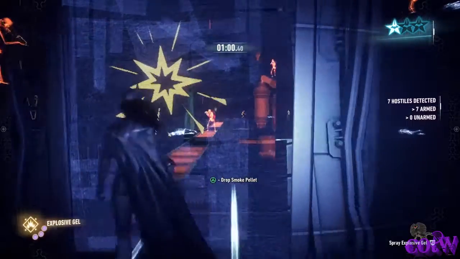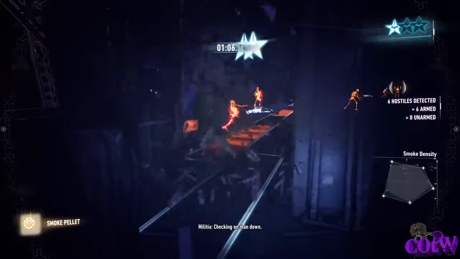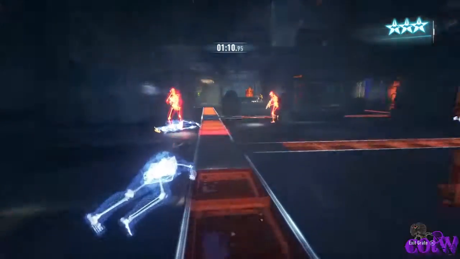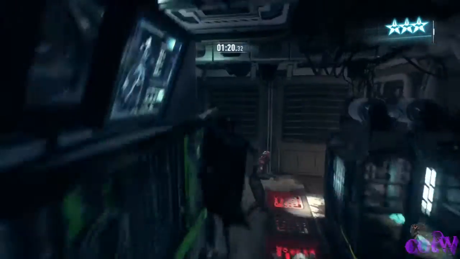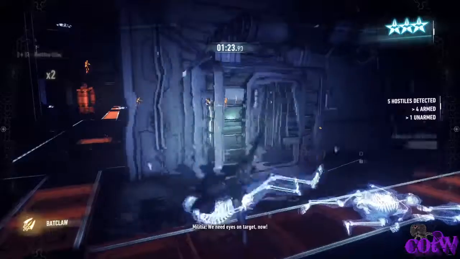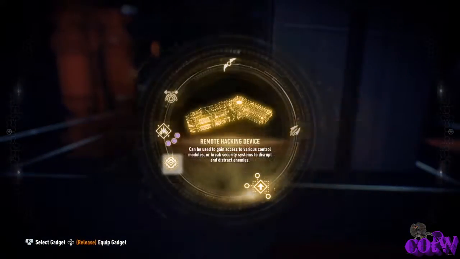I want to lure him towards the grates that are closest to this wall. And smoke him. Boom. That's a double. And she can do double takedowns from vents. Her vent takedowns are always loud, unfortunately. There we go. You guys are slow. She can also use the remote hacking device to set up distractions.